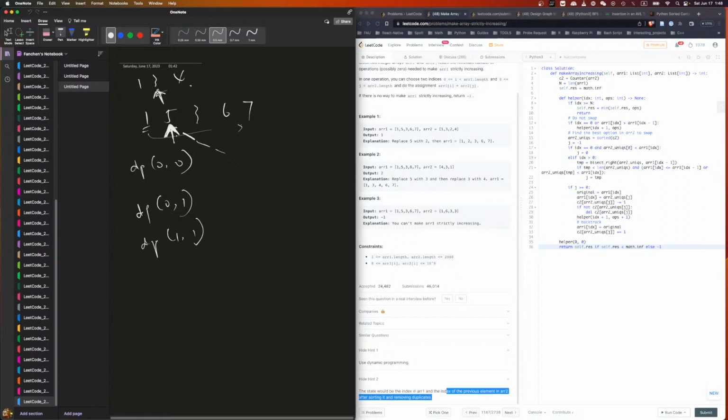Yeah, what we're asking is to find the smallest number of operations to make this strictly increasing using this, right? That's the question. So how can we find this answer, let's say, by all the other combinations?